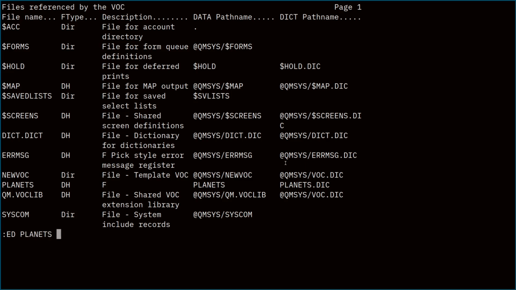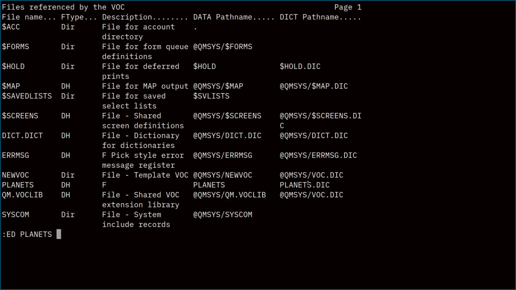So even though I haven't put anything in the dictionary yet, remember we talked about this earlier, unlike the schema in a SQL database, the dictionary in a multi-value database system is purely advisory. It's purely informational, and it mainly just drives that query and report language, those English access queries, so that if I say, show me the name of a planet, the dictionary tells that system that, okay, yes, there is something called name, and it's going to be the first field, and it should be displayed in this way.